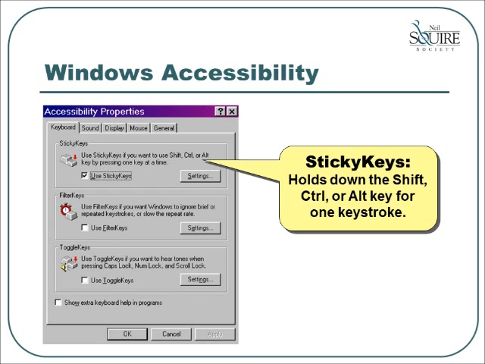Once this feature is turned on, you can type a capital letter by pressing the Shift key and releasing it, then pressing the letter key. The computer will then type a capital letter for you and automatically switch back to the lowercase letters. This option was initially designed for people who type with one hand. However, it is useful for many other people as it reduces the strain on your little finger.